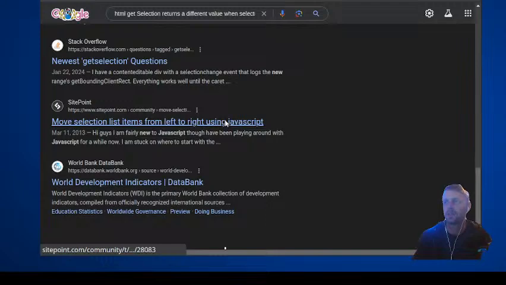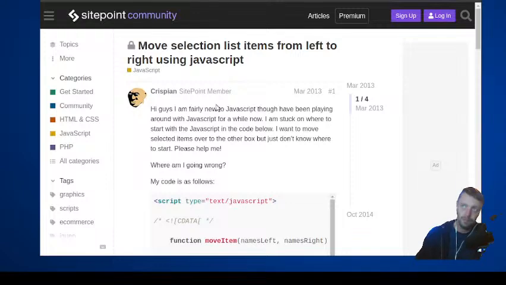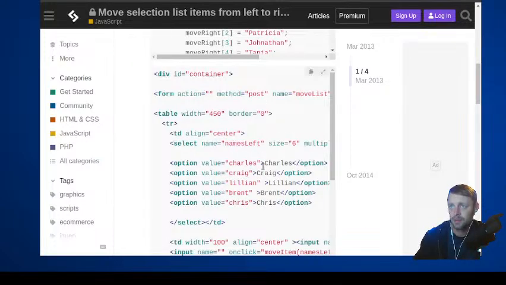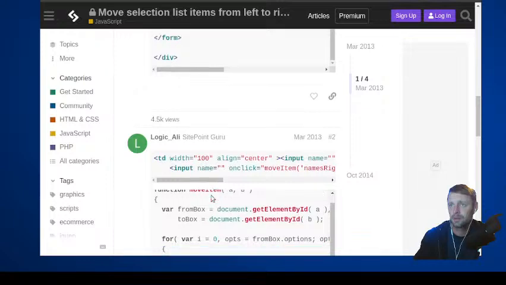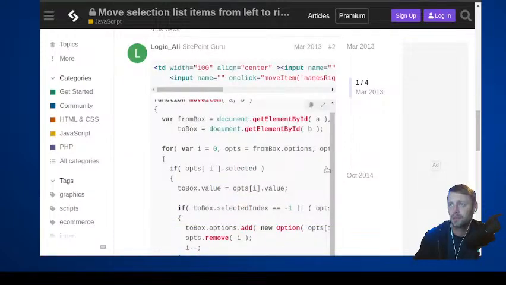I'm gonna see what this person's trying to do. They're trying to move items from left to the right that are selected. Go to the other box just in order to start. Yeah. This. Not what this person's saying.